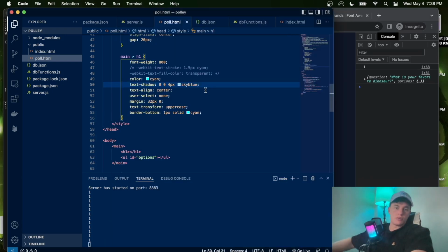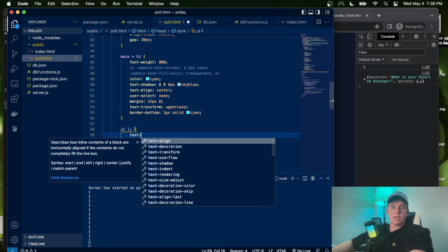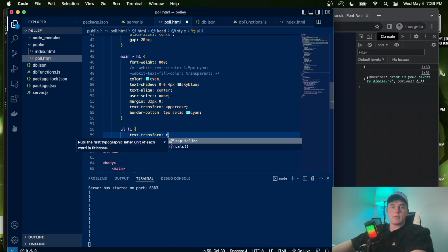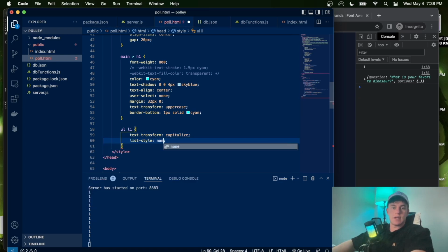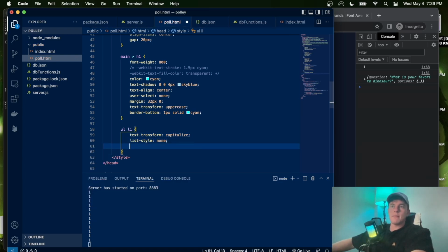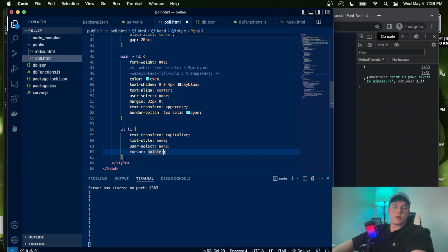And now for the polls, what we're going to do is have a ul li text-transform. We want to capitalize the options. We're going to say a list-style of none. We're going to have a user-select of none. We're going to have a cursor pointer so that they want to click on it.